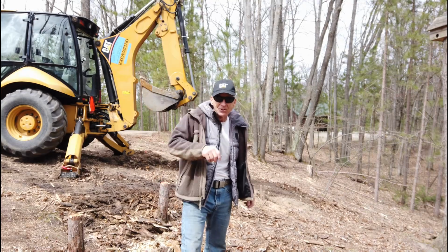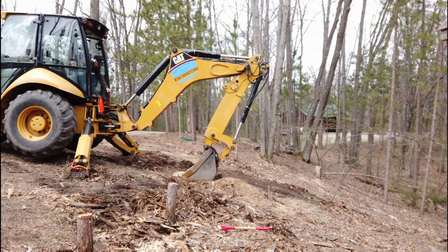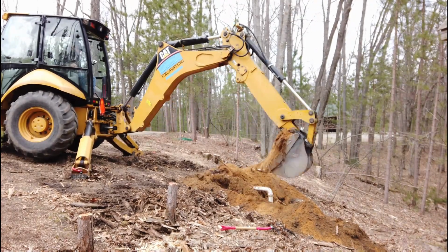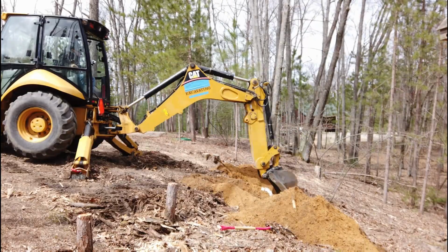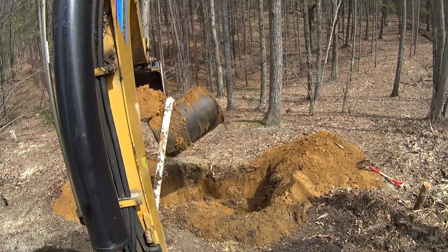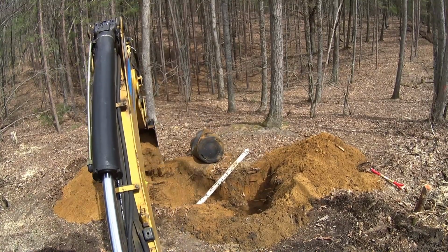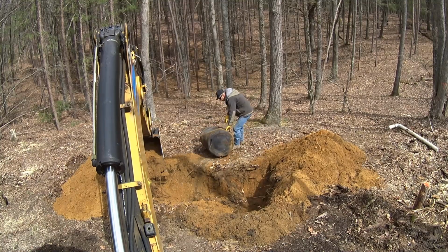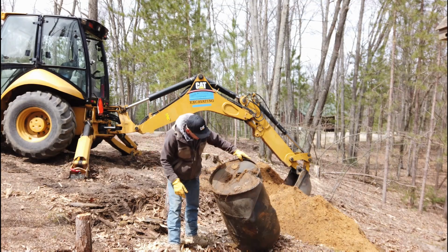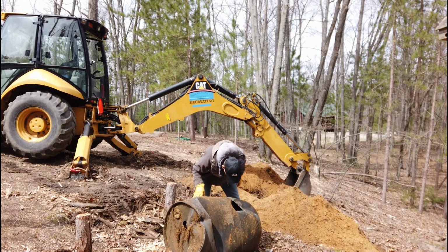All right, friends, we're just now ready to start digging on that septic tank. So let's see what that turns out to be. Homemade system. Never been used.